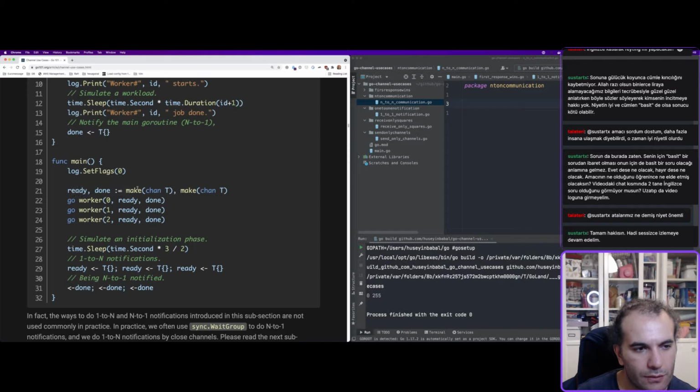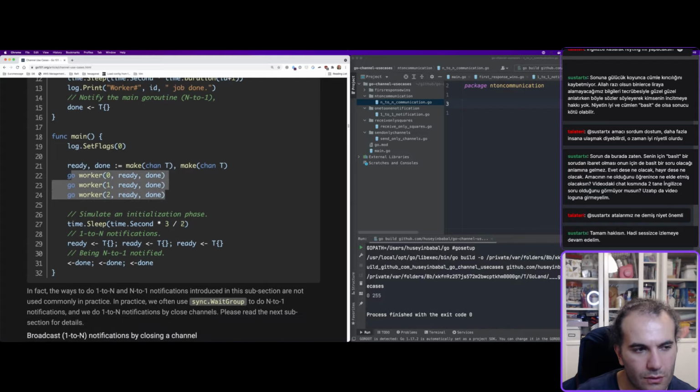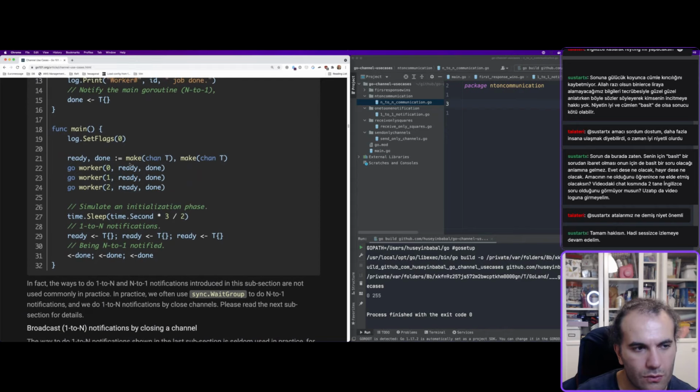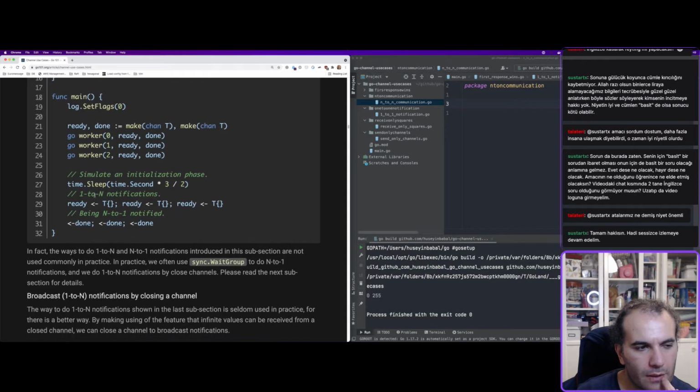Ready, done. There are two channels here, the first one is for ready, the second one is done. We are calling three concurrent worker functions here, 0, 1, 2, ready, done. So what we do next, ready is equal to tier. Okay, for every channel here, you just send this ready channel to here, here, and here. That means there are channels passed to here. In order to make this unblock, you need to send the first, second, and the third parameter here.